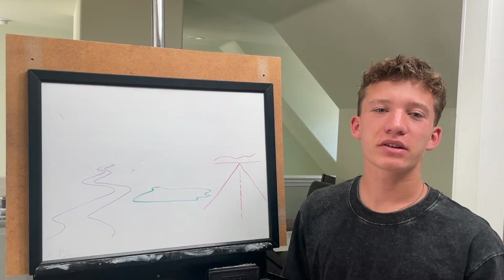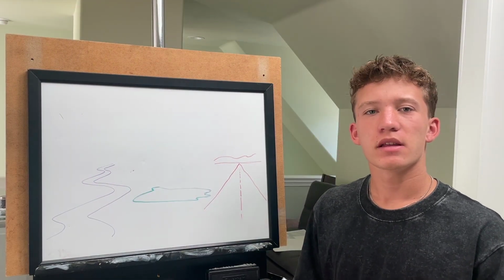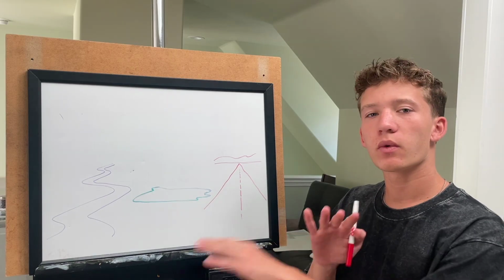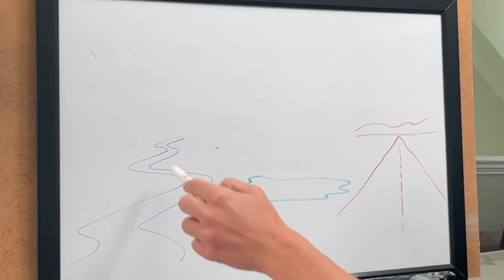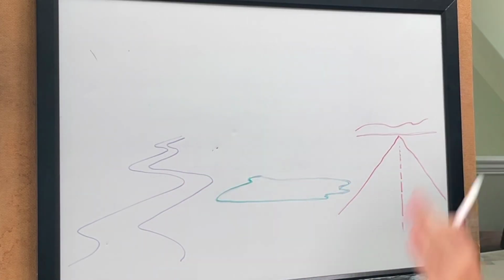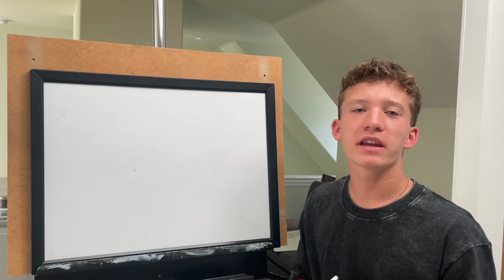Today I'm going to show you the secret to being able to draw objects that look like they're going further away from you instead of going straight up. For example, this path looks like it's meandering away, this pond looks flat instead of straight up and down, and the road looks like it's going further away. I'm going to start off by explaining how this works.